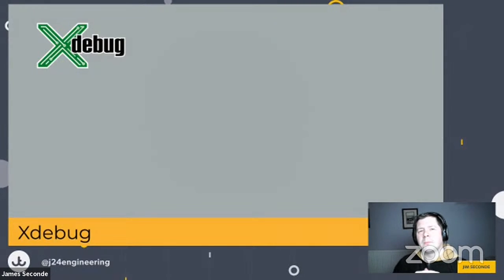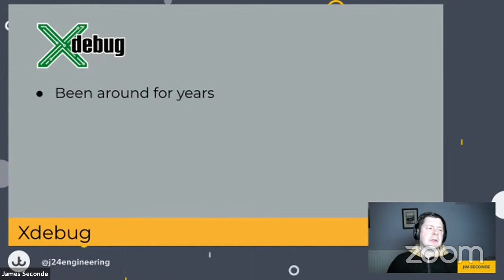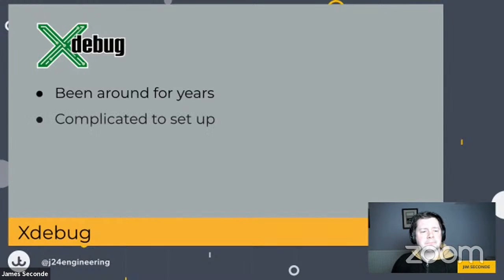So what is it, and what do people think of? We discussed it internally. What do people think of when they think of Xdebug? We all agreed that it'd been around years. The copyright starts from 2002, and that's when Derek started this project. This project has been around for a very, very long time.